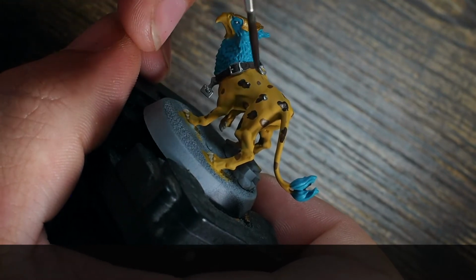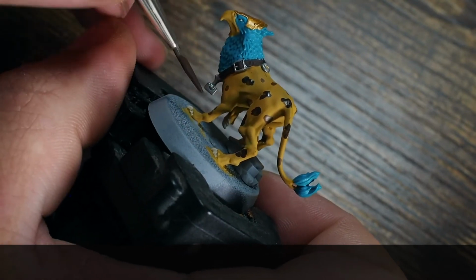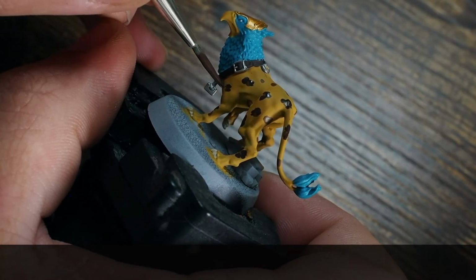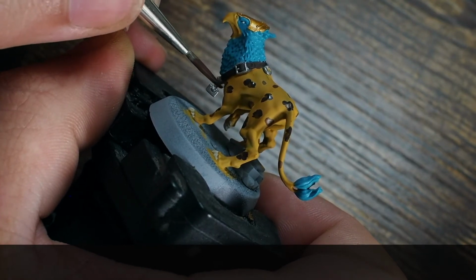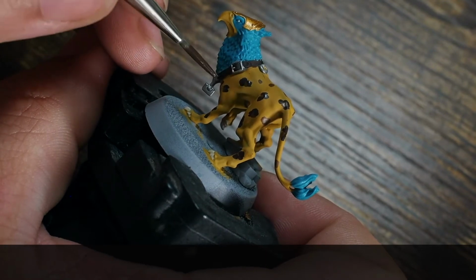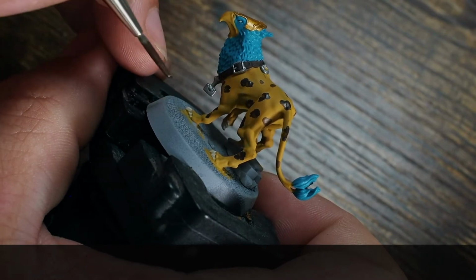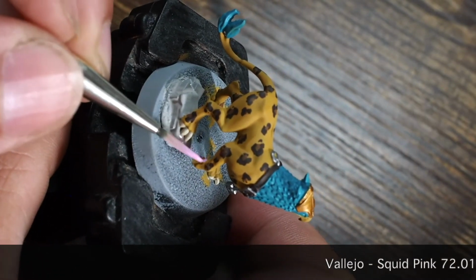What makes painting patterns like this quite simple is that you can be quite natural and free-flowing, so you don't have to be exact, precise, or follow a specific pattern. You can just go free-flowing and have a lot of fun painting in this way. So just try to do that around all of the different splodges that you've made, and tidy up little bits if you want. You can make these patterns as thick or as thin as you like. You can make them quite large, or really, really small if you want it to be a little bit more detailed. But for this model it's quite small anyway, so I'm not too worried.